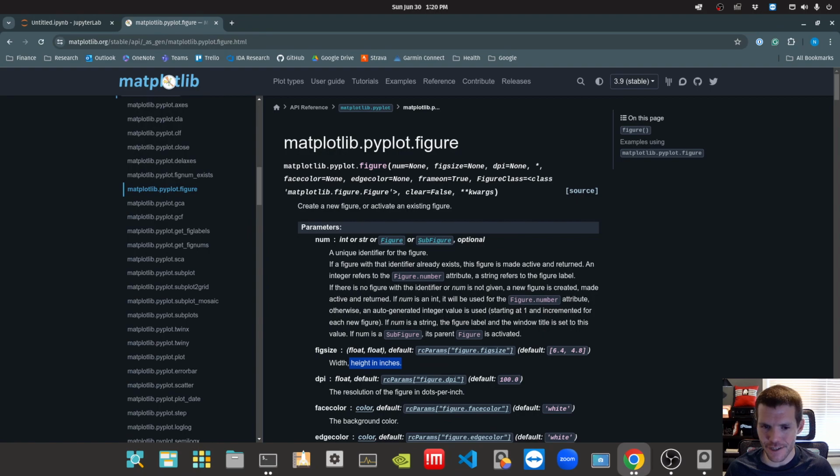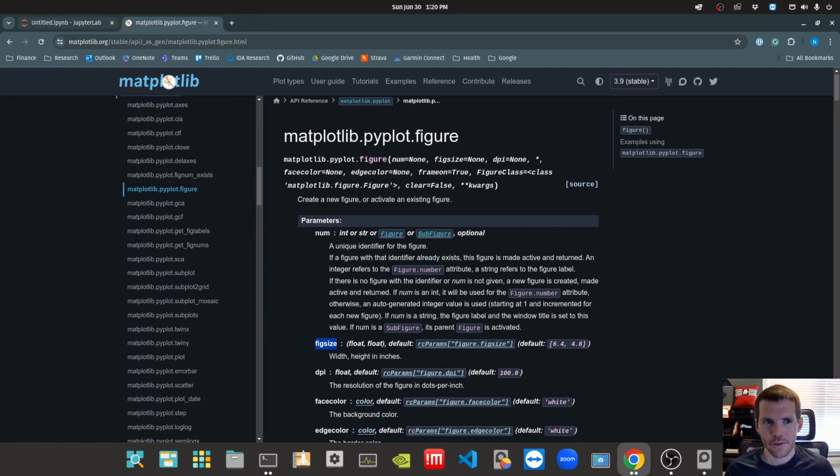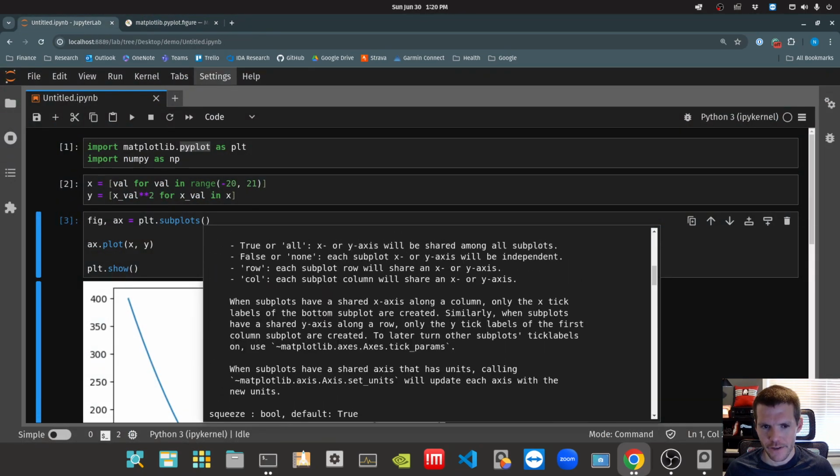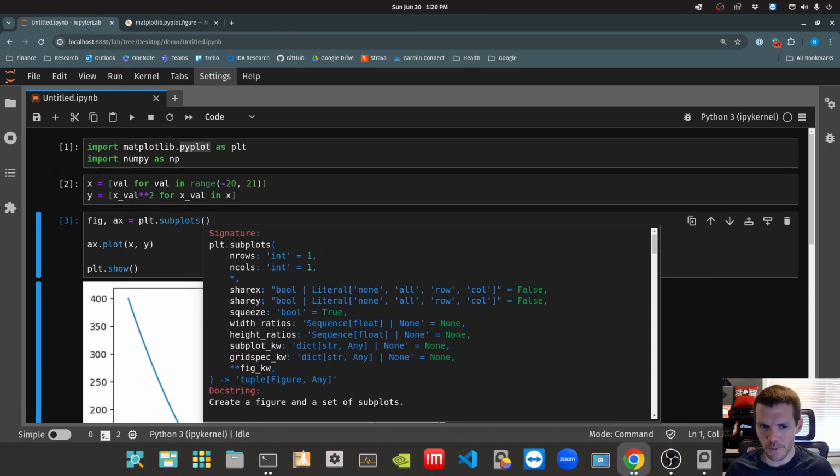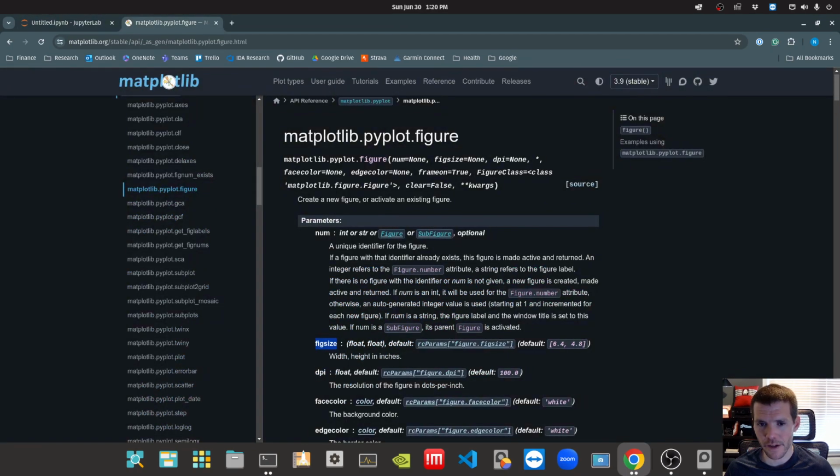All right, so even though we don't see figsize as an argument that we can pass to subplots, we know that whatever other keyword arguments we pass in are just being handed off to this pyplot.figure function, and it has a keyword argument called figsize.